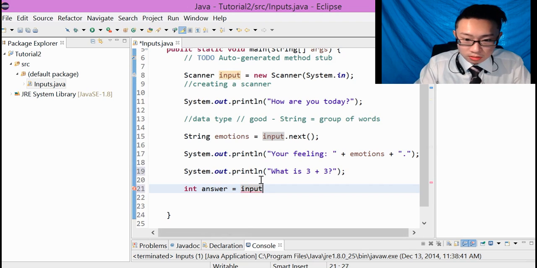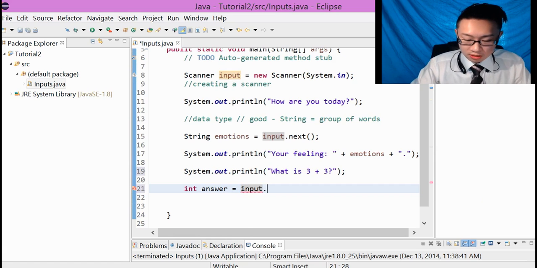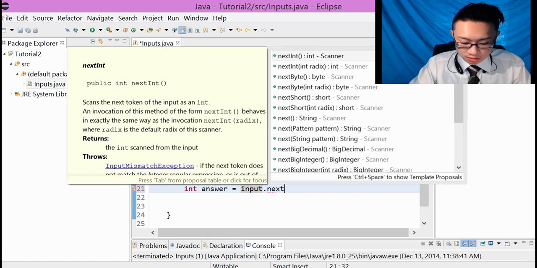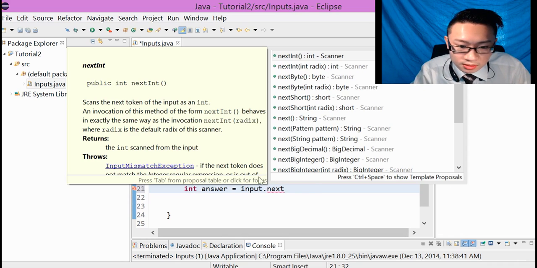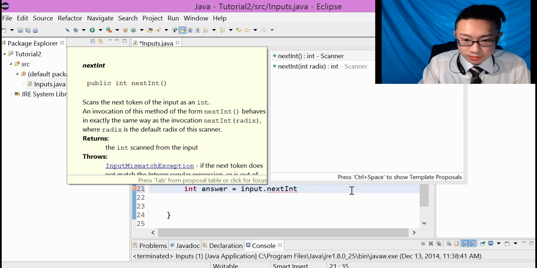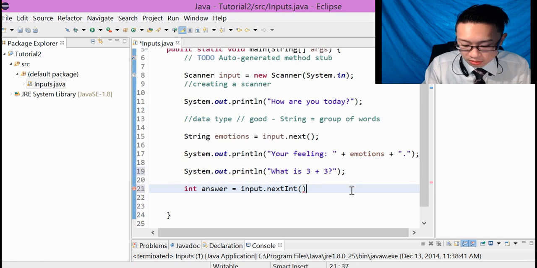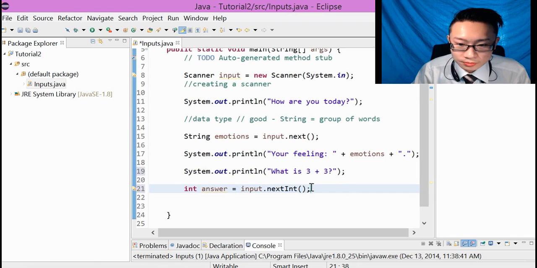input. Input again is referring back to the scanner. Input.next. And since this is an int variable, we have to type nextInt, and we're going to put an open bracket, closing bracket, and a semicolon.